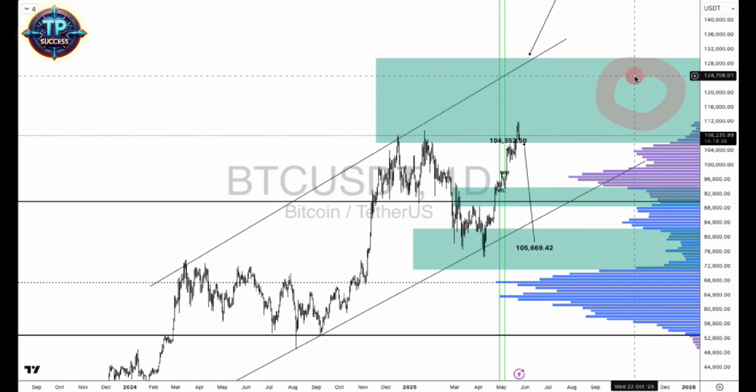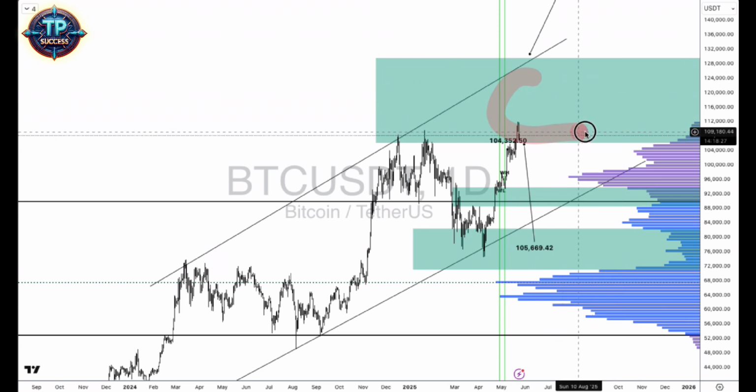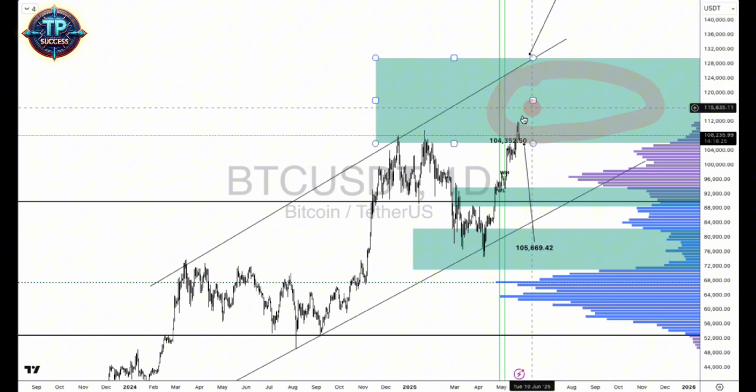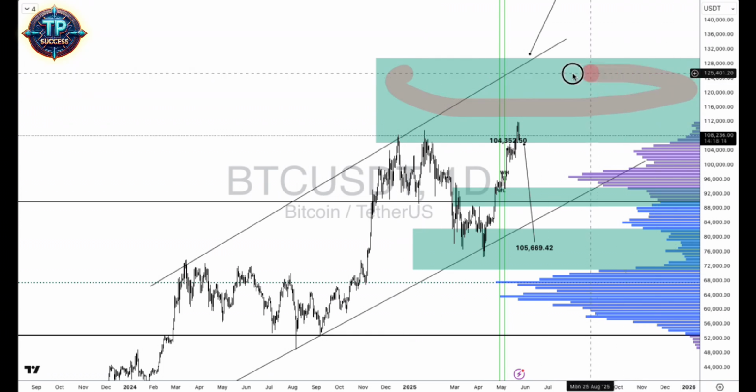Dead space. So one of two things could happen in this area as price continues its journey, because price is now in this low value node area. It's either this level here will form a support level. No, sorry, a resistance level. So this will become a resistance level right here.